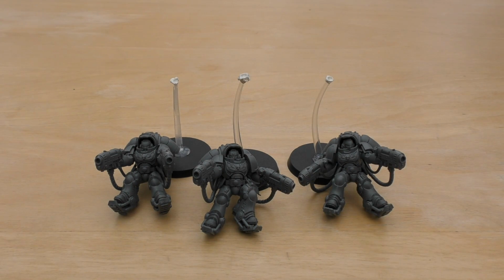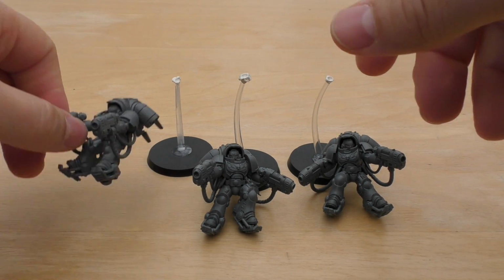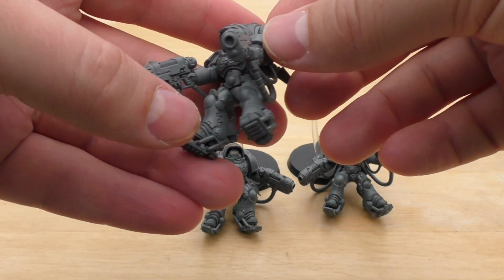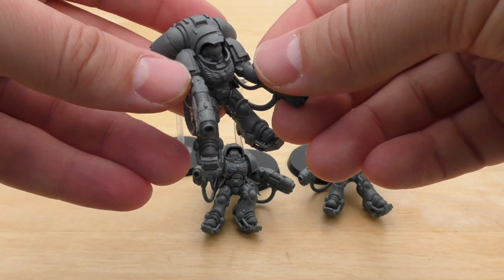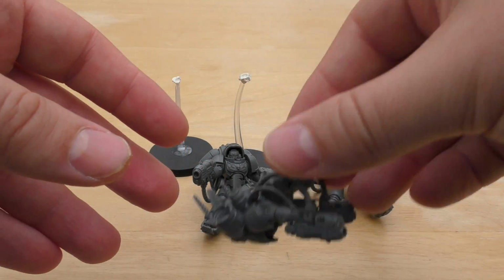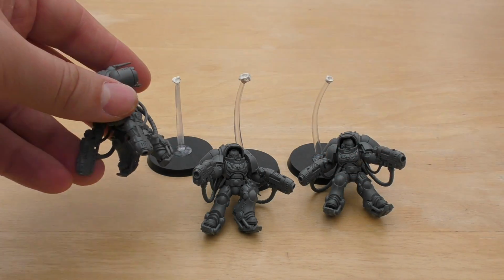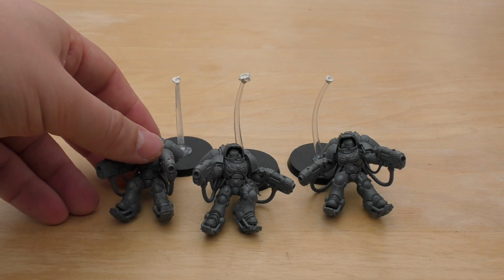So there you go. That's all I really wanted to say about the Primaris Inceptors. What do you guys think about them? Do you think their models are the worst out of all the Primaris releases, or do you think they look quite cool and you can imagine them hurtling down from orbit and landing on enemy units and things like that? What do you guys think?